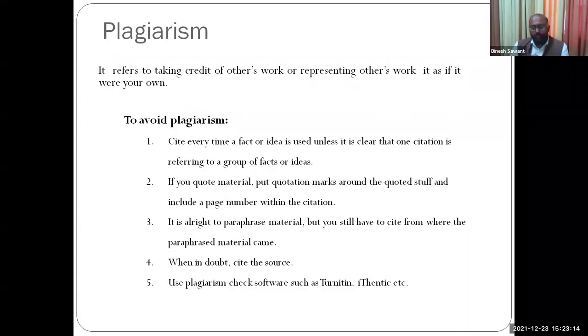Whenever you have doubt whether you should cite or not, if you are taking something, then it is always a good idea to cite. And it is always a good idea before submitting your report or any other kind of article to use one of the many good softwares available nowadays which can thoroughly check your document and give a report in case you have copy pasted anything.